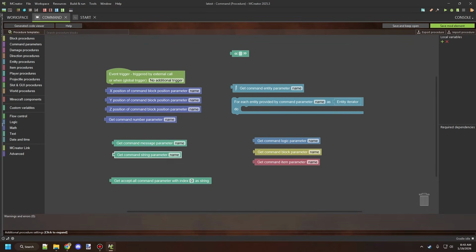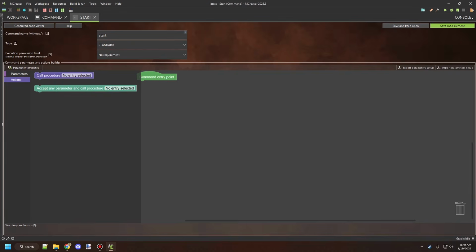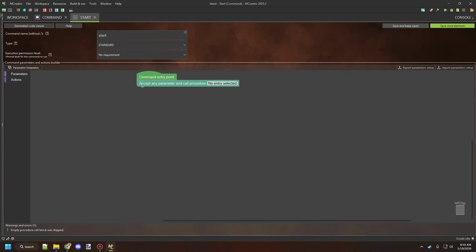Now, this is a little bit of a different system. Because we have something called an index, and the index relates to this particular block here. So basically what you would do with this is if you would accept any parameter and call a procedure.